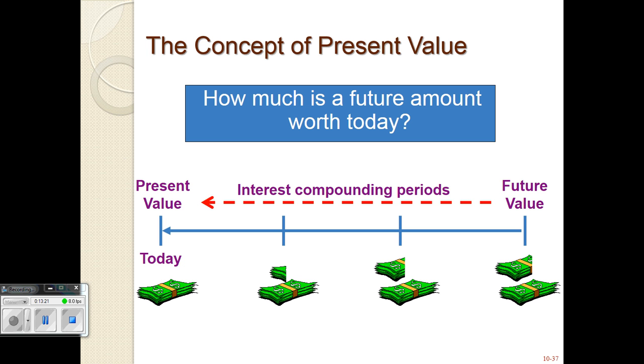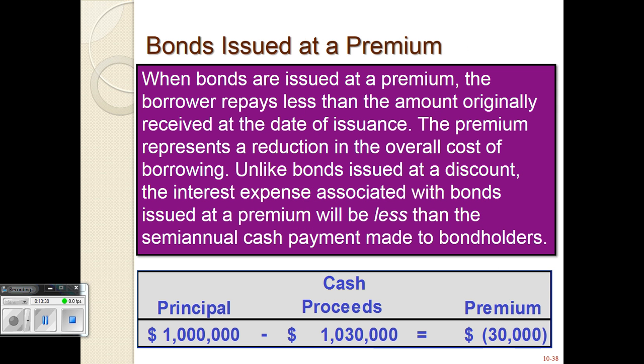Present value and future value are important concepts for accounting and finance, and I'm not going to spend a lot of time on them today, but we do talk about them in Business Math 2, and in a finance class, and there are a lot of tables available so you can calculate those particular numbers.